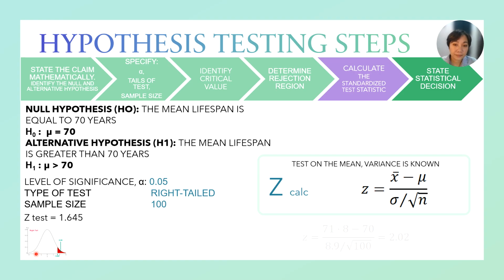That formula is going to give us 2.02. So just notice the difference between the x bar and the mu. The mu is your population value that is beside the operator greater than 70, so that will be 70. And then x bar is of course the mean of the sample, so that's 71.8. So I just want you to be careful about that because a sign is a difference.